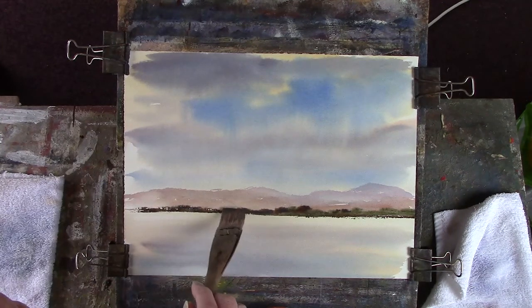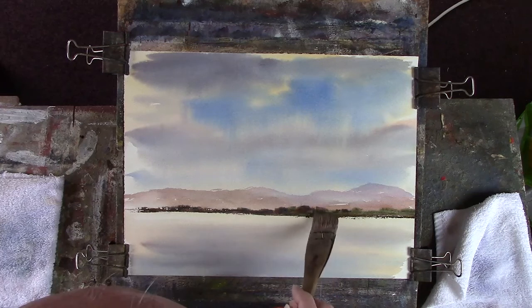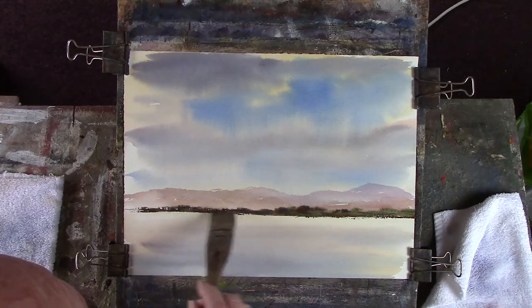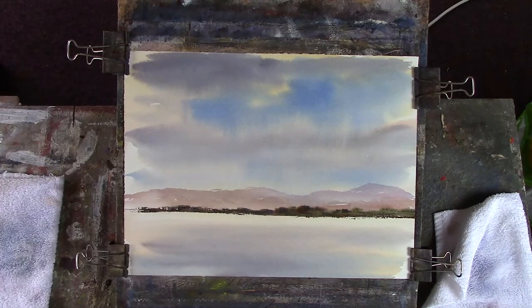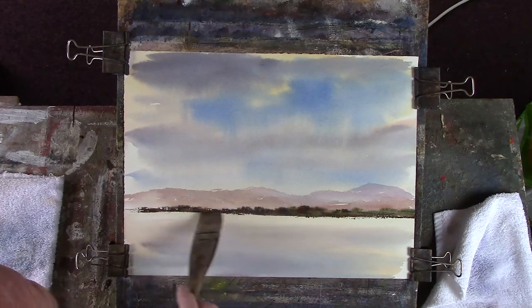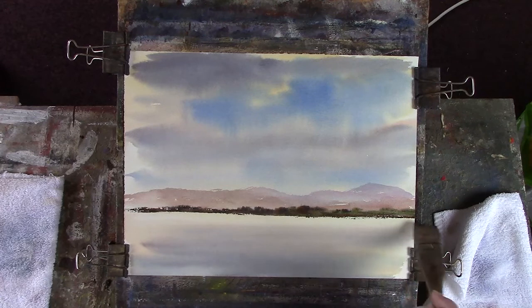Okay, so we've got a tree line along that horizon. Right. Now when that's dry, or when I dry it, we can straighten all that up, then we can lift out, but a nice dark in the middle here. Try to get everything just a little bit different. We're going up a little bit there.